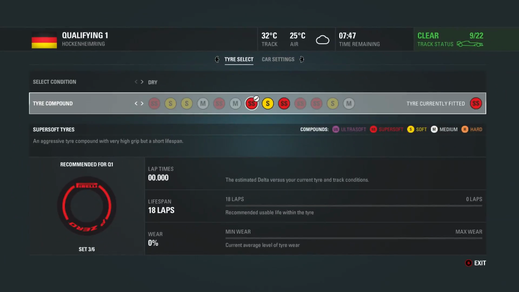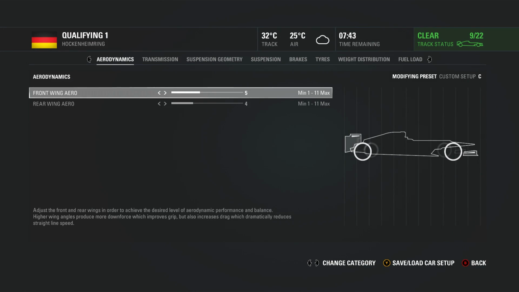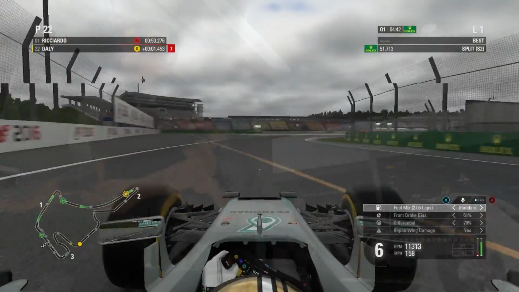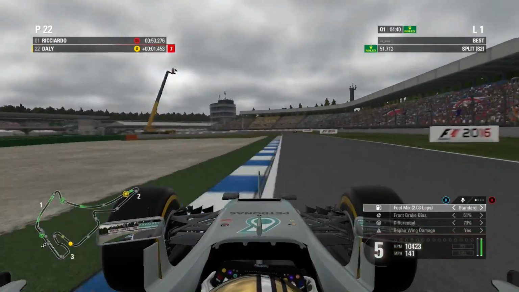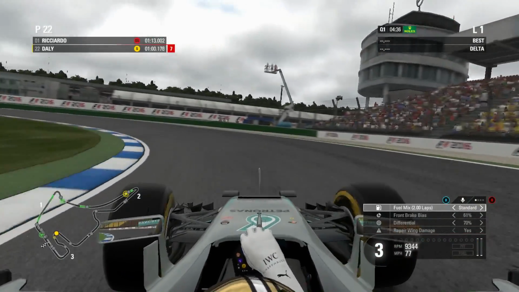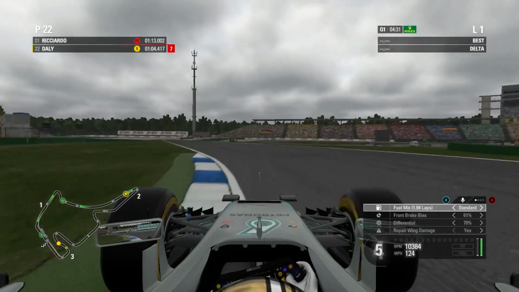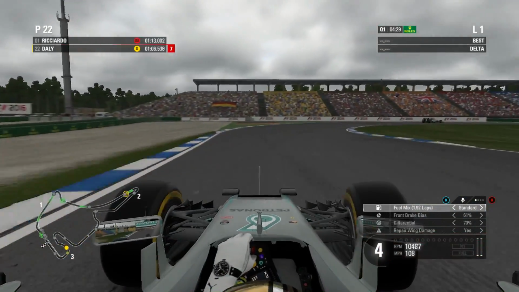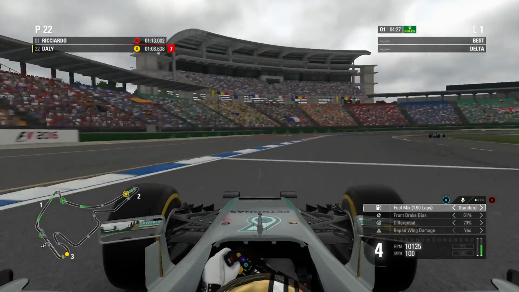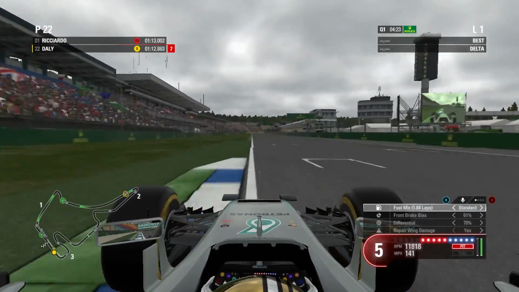So here we are then for qualifying for the German Grand Prix. I always prefer this track over the Nürburgring. I just feel like it suits my driving style a little bit more. So yeah, we'll see how we go. We've gone for a low downforce setup for this track. That's actually an area in the Mercedes where we're lacking in terms of upgrades. It's the straight line speed. So we're going to make up for that by running 5 full wings over the course of this weekend.